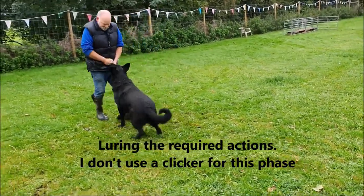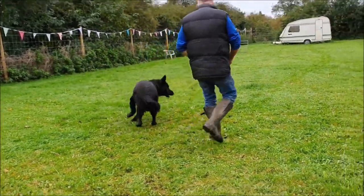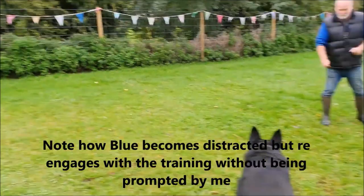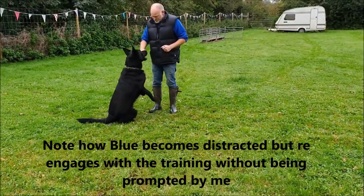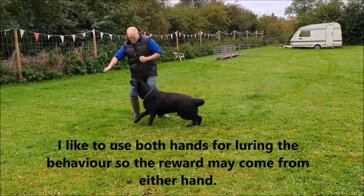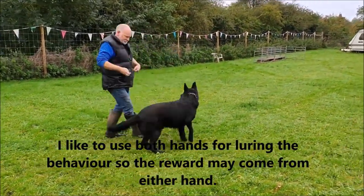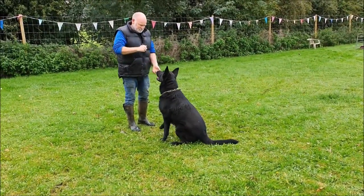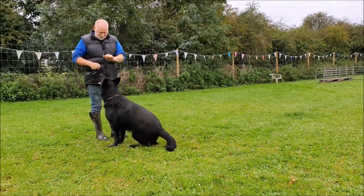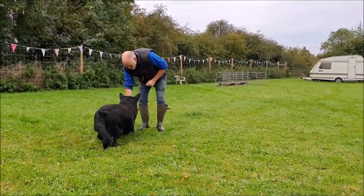I use the technique called luring to get the dog to perform the required behaviours. I use both hands for luring and the reward is given by either of them. This principle is demonstrated in another video and it is worth watching if you're not sure how to do it. I don't use a clicker for this element, rather I use a conditioned vocal marker, yes. You can use a clicker or your voice as a marker, but for this part of the training, as the reward is given as the behaviour is occurring, no marking is necessary.